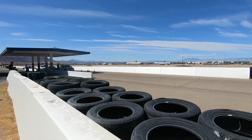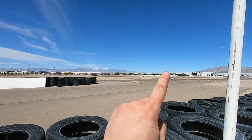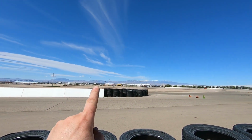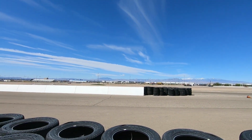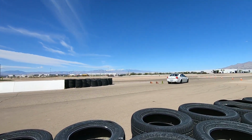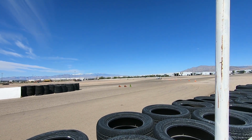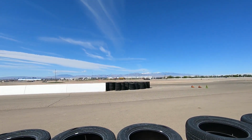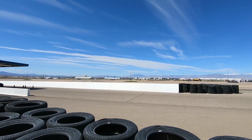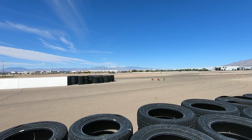It's really hard to see the whole course because it's just so big, but basically they come around here, they do a little loop-de-doop, they come around the straight edge, there's some zigzags, and they come back. I'm gonna watch this guy. Pretty cool course. This course is more or less designed for handling, braking.